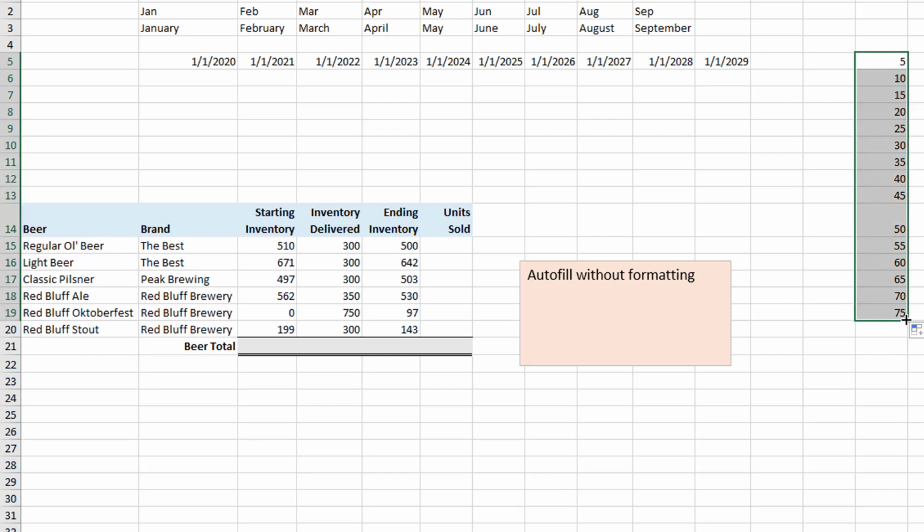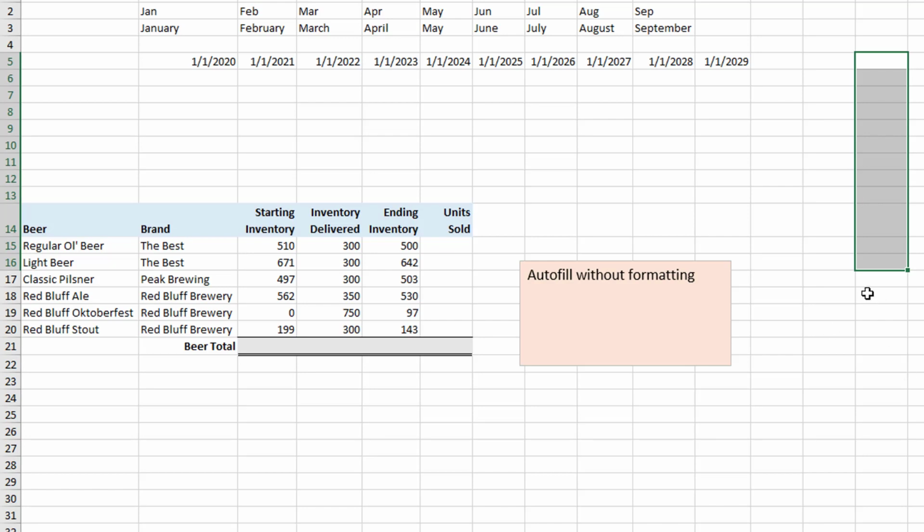And that will establish the pattern. So you can do that obviously by 5s, by 10s, by 100s, by odd numbers. If I want odd numbers, I would put a 1 and a 3. Oops. There we go again. That keeps turning into a date on me. So there's 1 and 3. I will select them both. Don't forget to select them both so that you establish that pattern. And then I can fill down and I'll just get my odd numbers there. So autofill is a quick way of getting data into your spreadsheet. So you want to be able to use that.